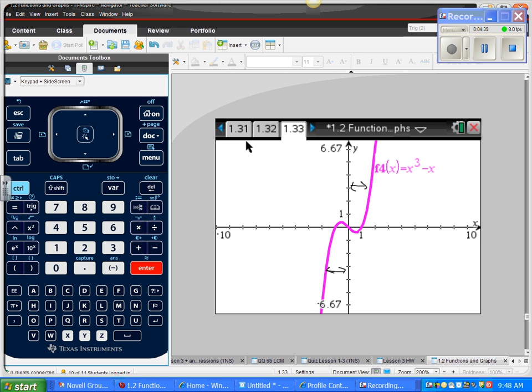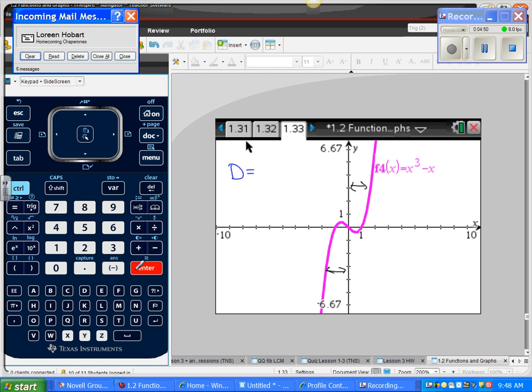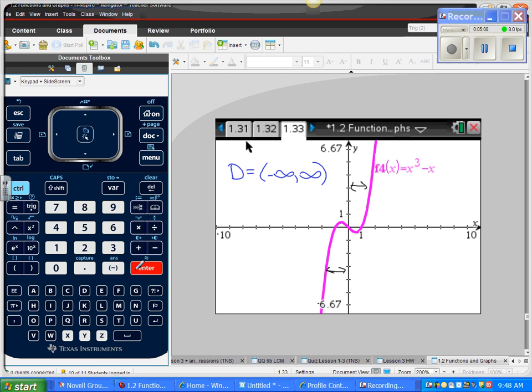So if we want to talk about the domain, what values of x are being used? Now I know on the graph it looks like we're using very little, but we have to think about in terms of infinity, how large that's actually getting. What's happening to this graph is it is expanding outward to further x values and negative x values. So this actually does span from negative infinity to positive infinity. Now the range is easier to see because it's spiking up to positive infinity and it's spiking down to negative infinity. So again, that's also negative infinity to positive infinity.